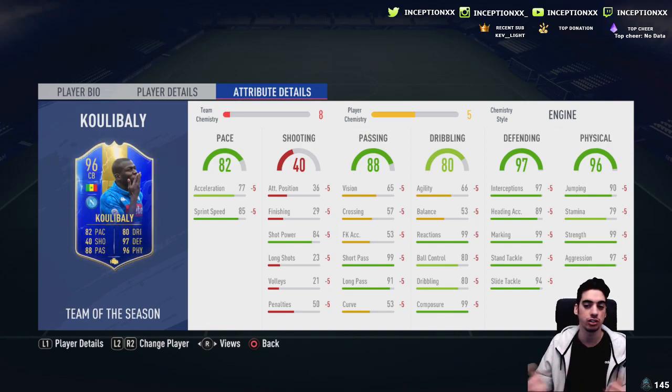Heading accuracy 89 is good enough for you to be able to clear the ball out, pass it to certain people in your team, blah, blah, blah. And then if you also look at his physical, he already has 99 strength, 97 aggression, and 90 jumping. 79 stamina is not a big deal. Honestly, he's a center back. He's not really going to move that much. The bad part with this card is obviously the agility and the balance.